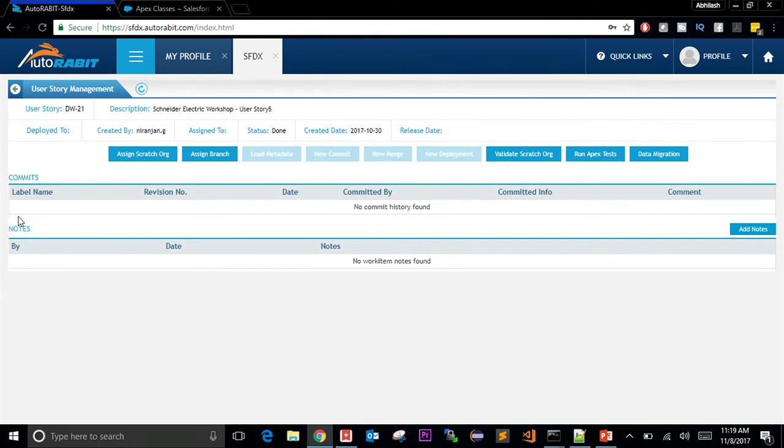This is one of my user stories for which the scratch org is not assigned, and neither a branch. So I can go ahead, quickly assign a scratch org to this particular user story and start my development.